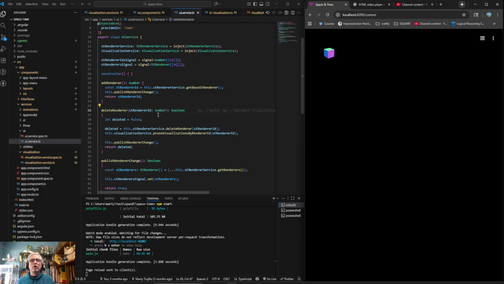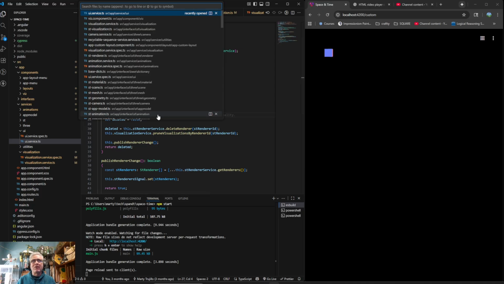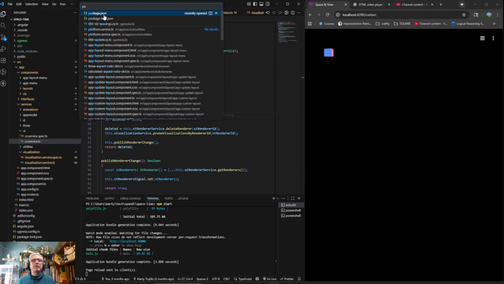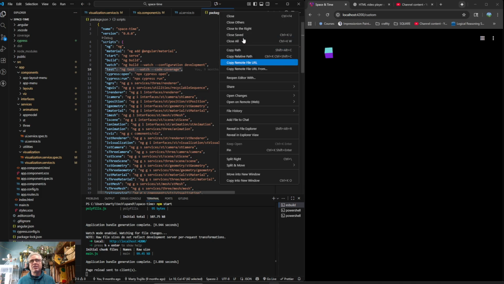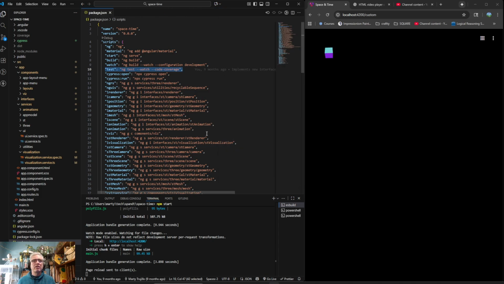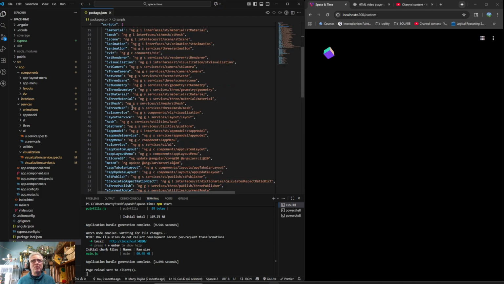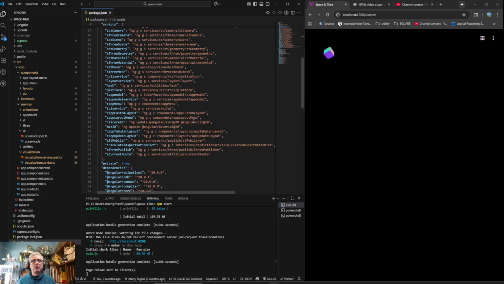All right, so we're going to want to go into our packages. This is how I like to do this. Package.json. Anytime I'm in package.json, I always close others. I find it really helpful to be able to see how I created things in the past. So this is going into service UI.